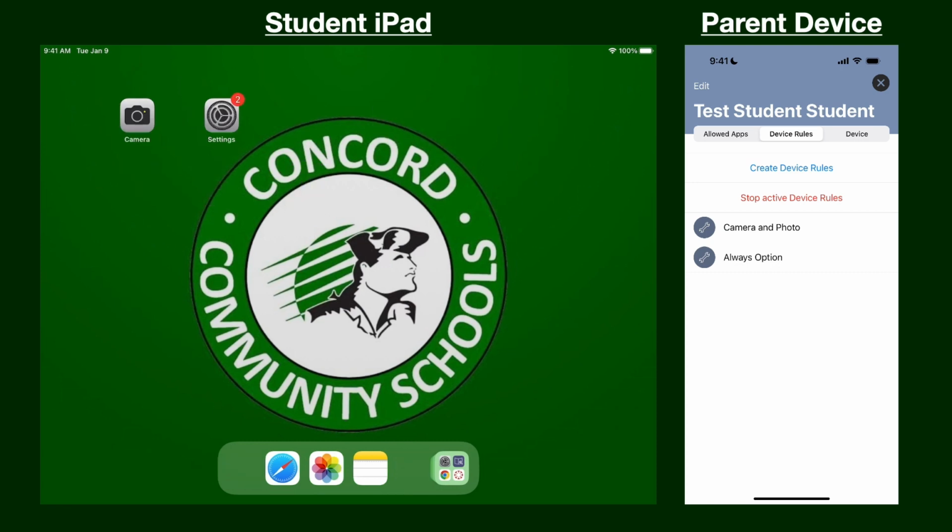So the thing with an always option is that it's going to automatically, like you saw, take effect. So now the student's iPad is going to automatically be locked down since I toggled that always toggle. Now you can set other device rules while this always toggle device rule is turned on. But if you did not allow those specific apps, they are not going to appear regardless.